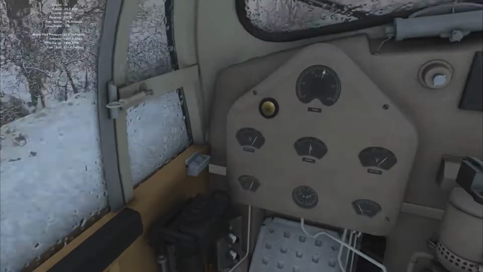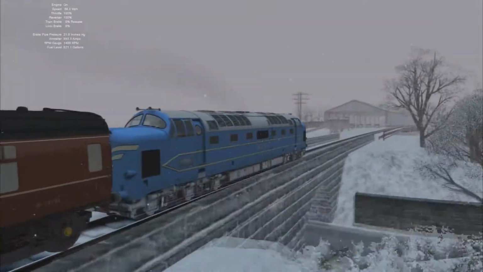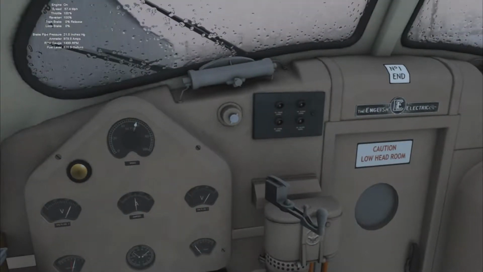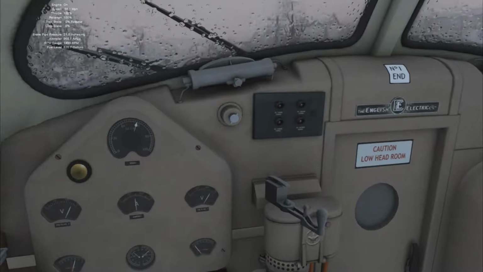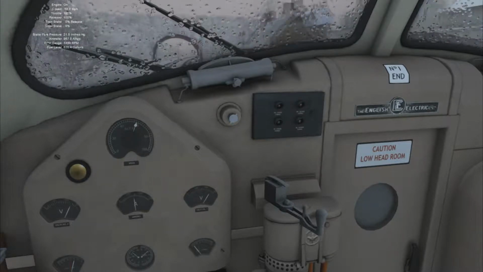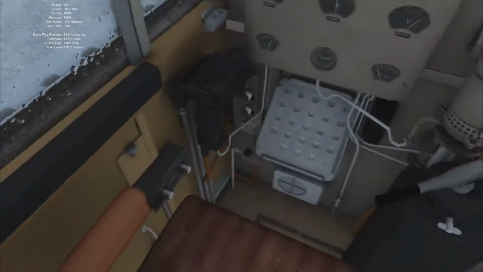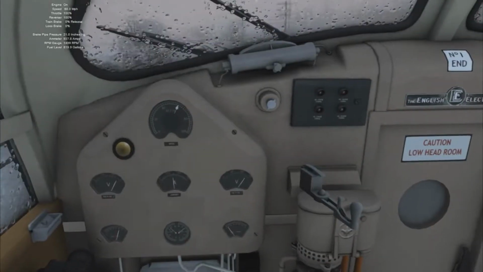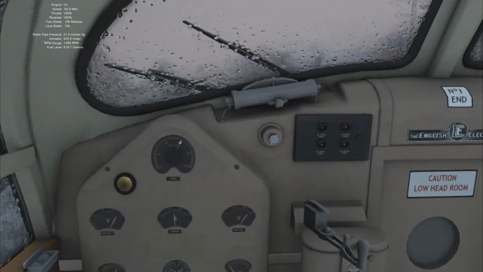Guessing's more fun. Yeah, I've also got to be careful because the brakes on the Deltic are shit. Coming down from 100 mile an hour is a ball ache to try and get it to stop on a dime. I think I might have broken one of my horns. I'm clicking the B button and it is not working. So all I have is the high pitched one. I don't have the lower one. That's annoying.